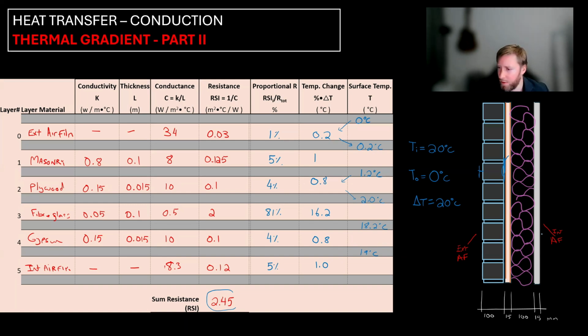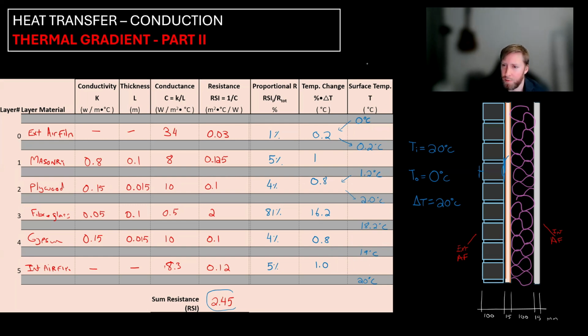And that brings us to the end of the interior side of the gypsum board. And then the air film is going to provide a 1 degree temperature difference, and that brings us to 20 degrees Celsius. One way of checking this is, when you get to the end, you started at 0, and if you added all these numbers up together, it should bring you to 20, which indeed it does, which was the interior temperature. So it seems like mathematically everything here works out.